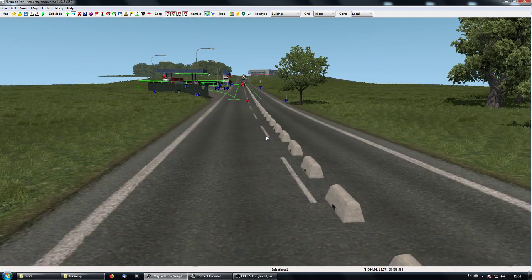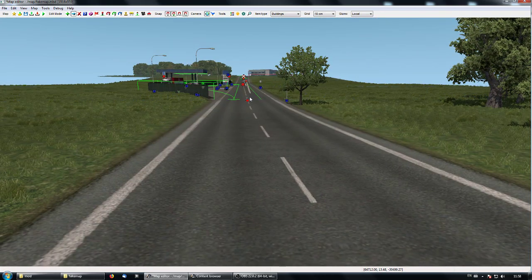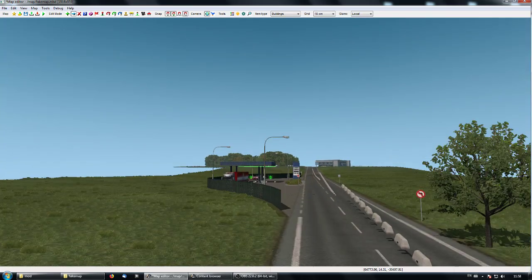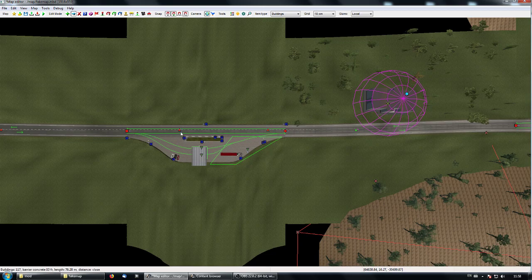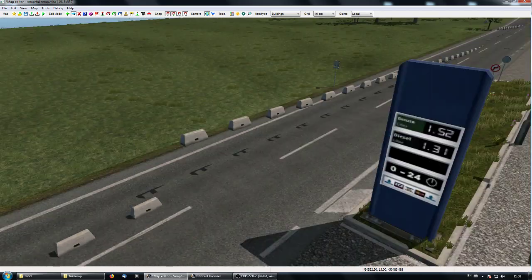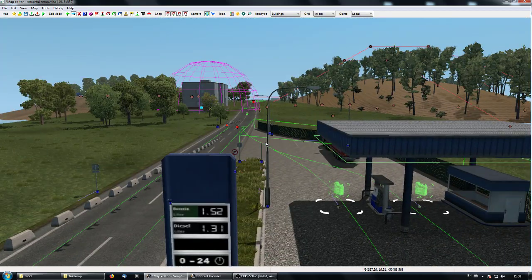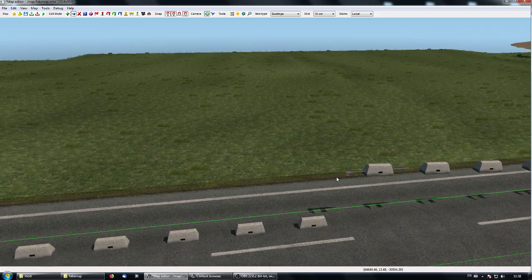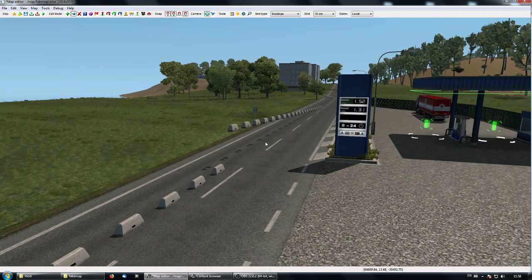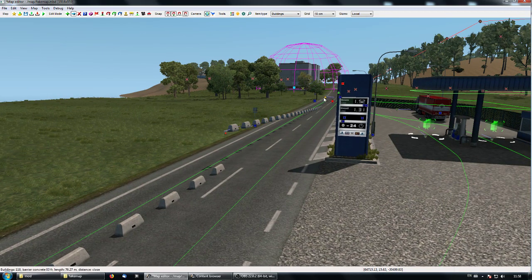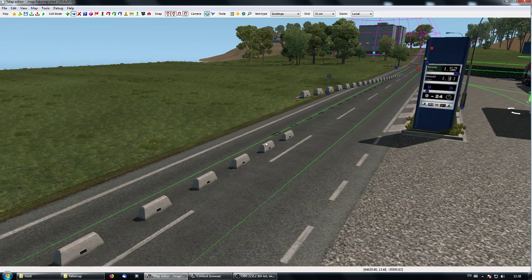If you want to adjust this to be in the middle of the road, you have to divide it in many points, but as you see, a problem already occurs here when we divide this, and our row of concrete blocks now is broken.